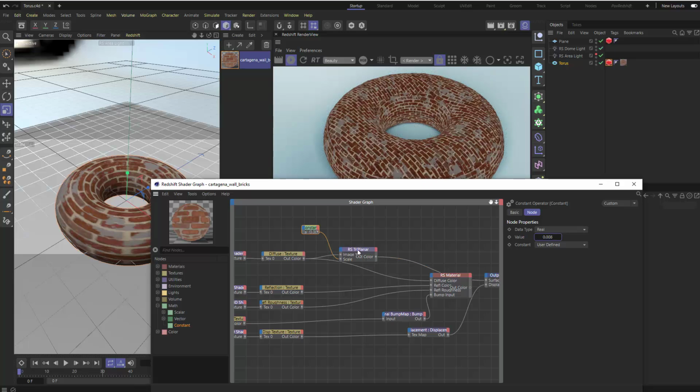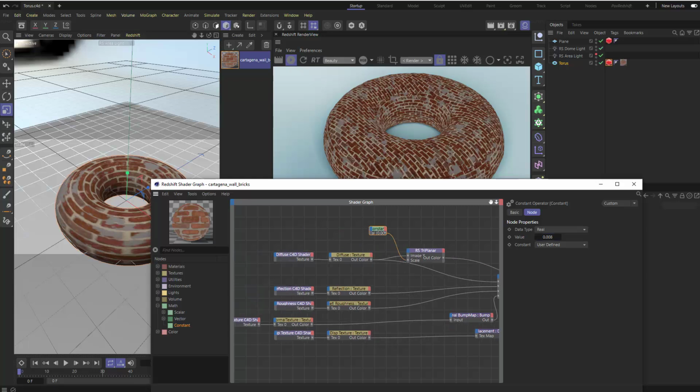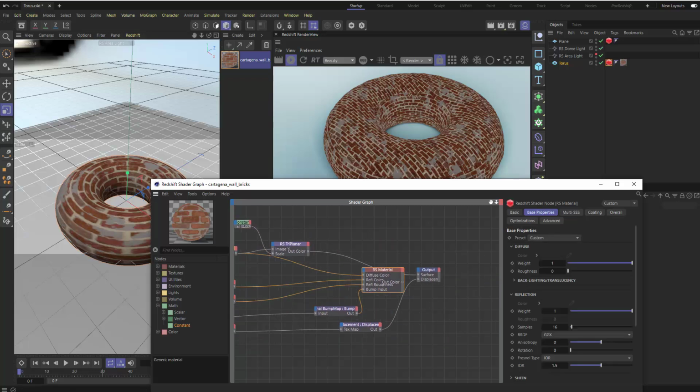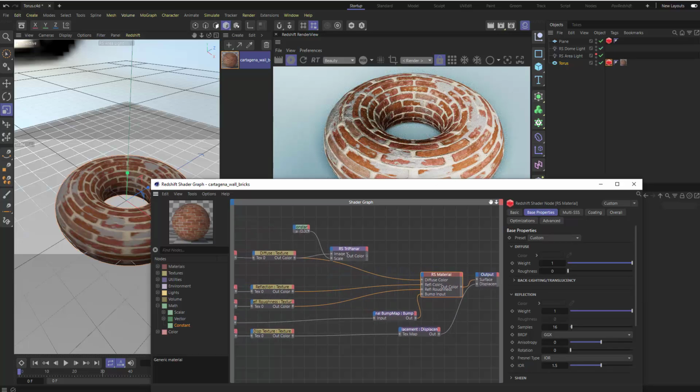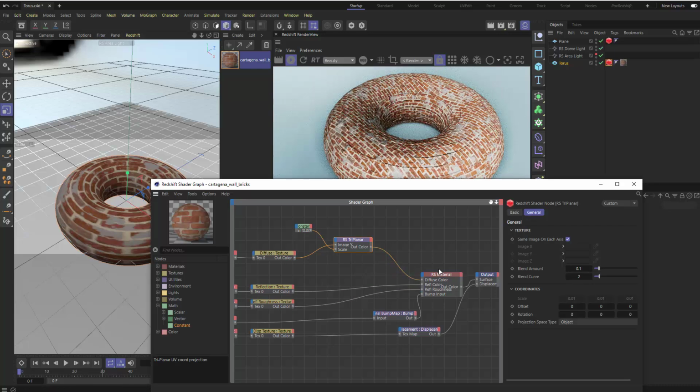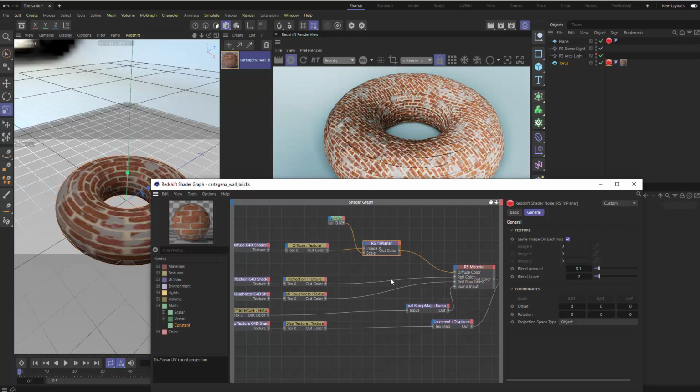Now, of course, any changes I make to this triplanar node, I want to change on my reflection roughness, bump, and displacement as well. So let's go ahead and do that. I'm going to take the RS material, hit Shift V, so I can plug that into my surface again. Now I have my diffuse texture going to a triplanar node and a constant controlling the scale. However, it's not going onto my object. I have to go from the triplanar and replace that diffuse texture with my new triplanar. And you're going to see again that diffuse isn't matched up with the other maps. It's pretty easy to fix.